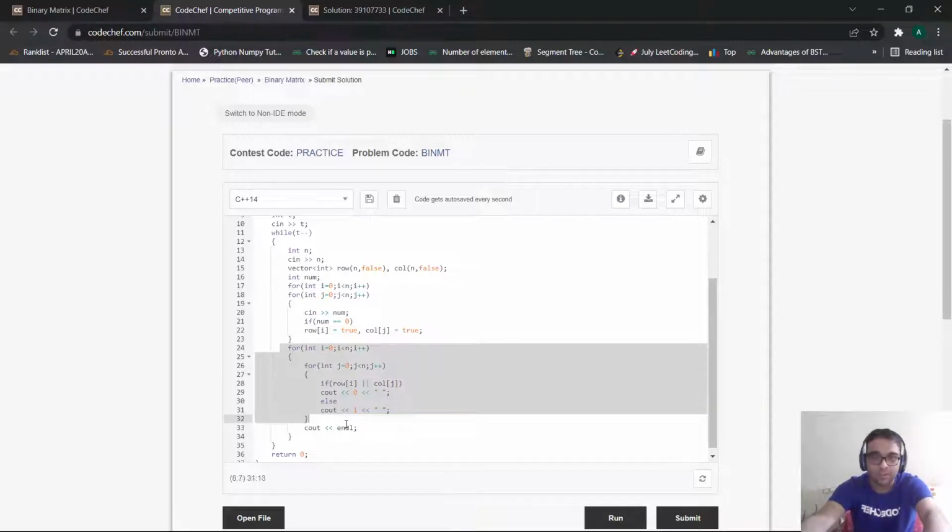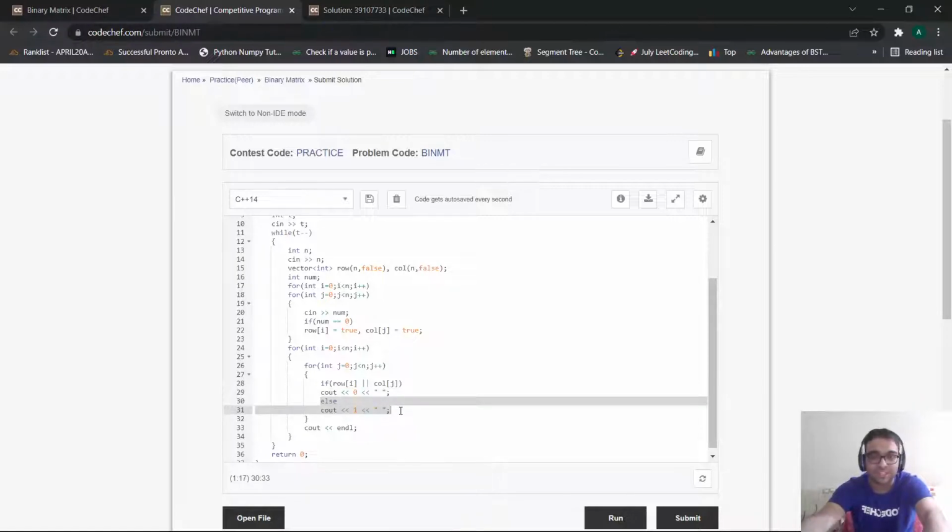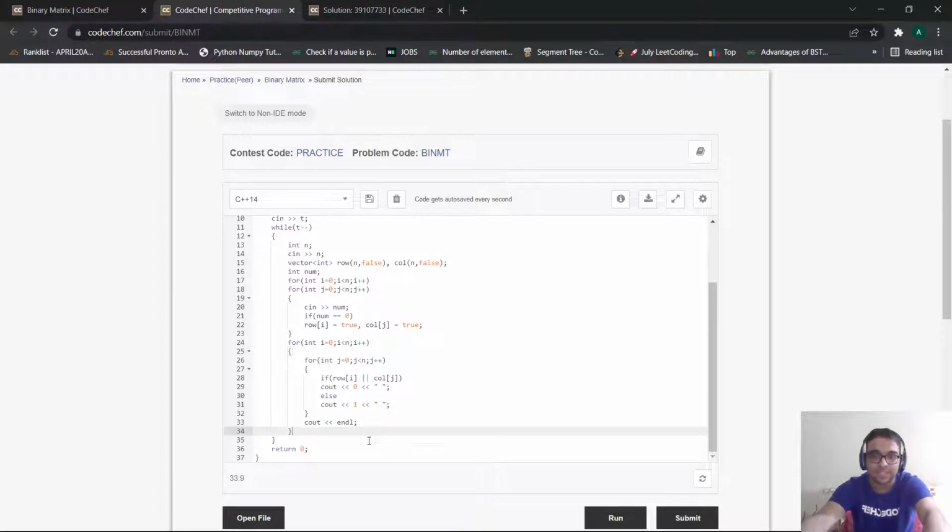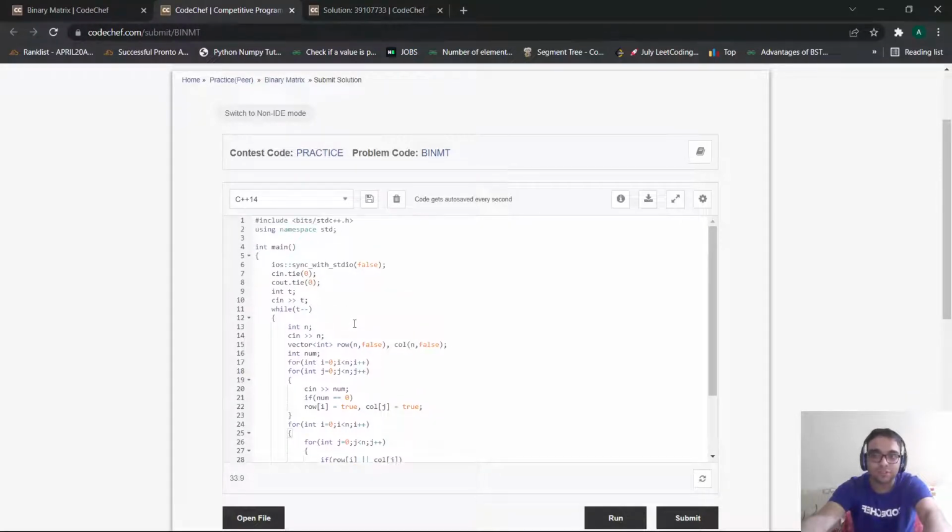And then I traverse in the following loop again, and for any element I check whether this row contains at least one zero, or whether this column contains at least one zero, and if it does, then the bitwise AND for the entire operation will be 0. So I print 0, otherwise the bitwise AND will be 1. So exactly as we discussed in the approach section. And yeah, this becomes the code for solving this problem.